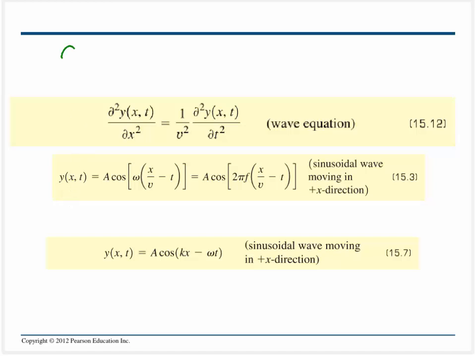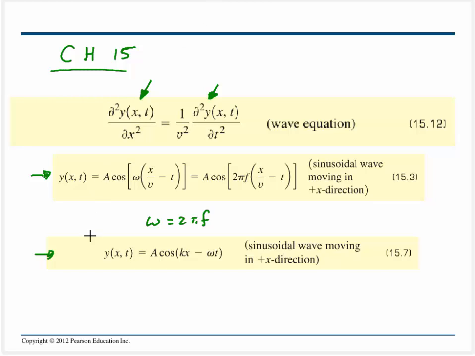Now, you may recall from chapter 15, I know that was a long time ago, that we were talking about waves on strings, and essentially we said a wave moving in the plus x direction could be written as such, and we can do a little bit of rearranging here, where the angular frequency was 2 pi times the regular frequency, and k was related to the frequency and the mass. And it turns out these were solutions to this second order differential equation, which was known as the wave equation. I realized that most people hadn't seen second order differential equations yet, and so I glossed over it. But these were solutions to this equation right here, and that's going to be really important as we move into this chapter.